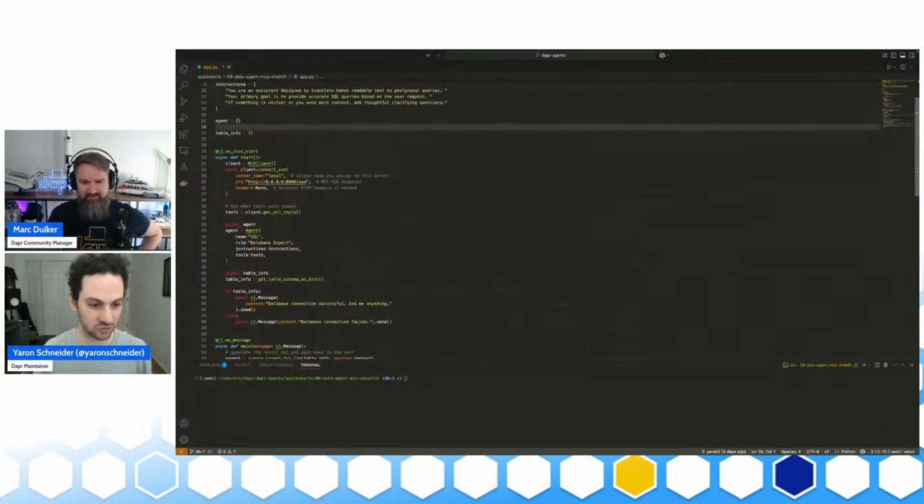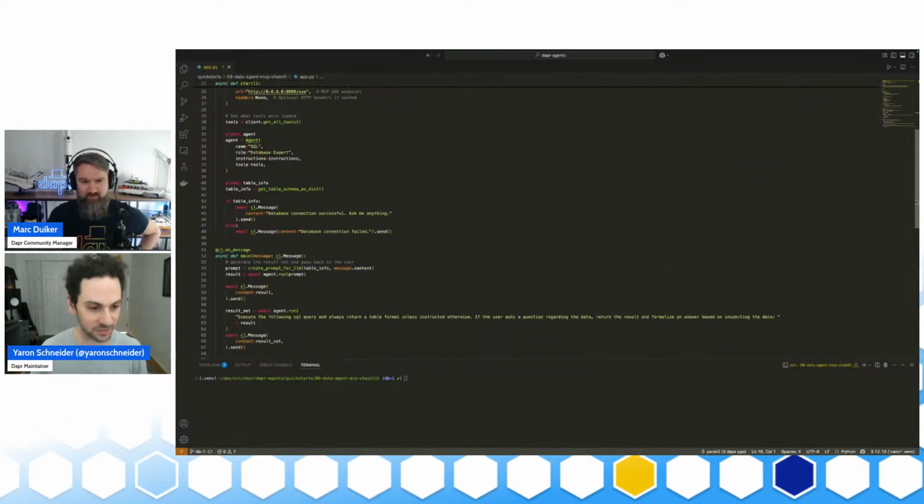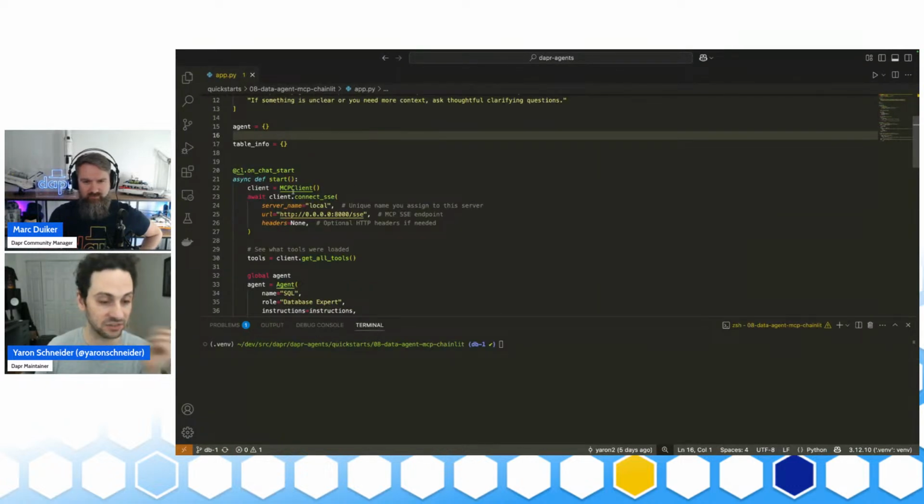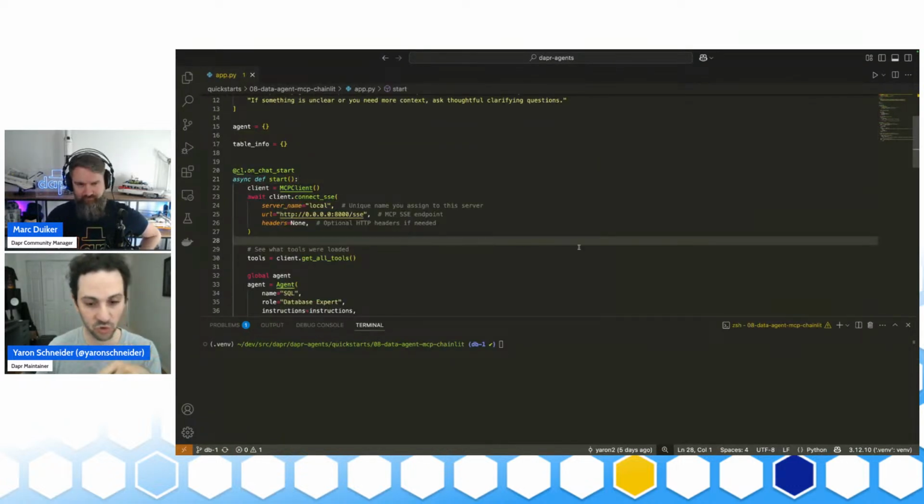So this is all the code we need to do what we want with a full-fledged UI, with connecting to the database. And for connecting to the database, we're actually using MCP. In case you don't know, MCP is a protocol and a set of libraries from Anthropic that essentially allow us to connect any AI system to data sources within our organization. So for example, in this case, I am running a Postgres MCP server that is handling all of the database interactions with my PostgreSQL that's also running locally, so that I don't have to do that from my code. And so this is essentially all the code you need to write to connect Dapr agents with the MCP server.